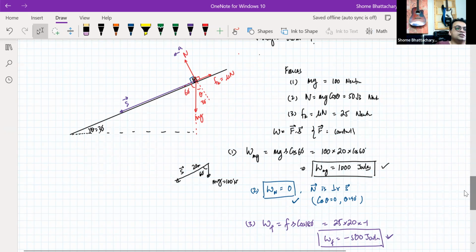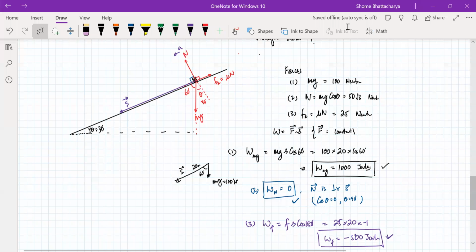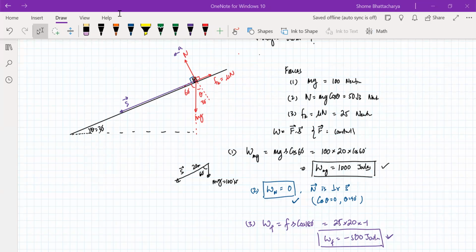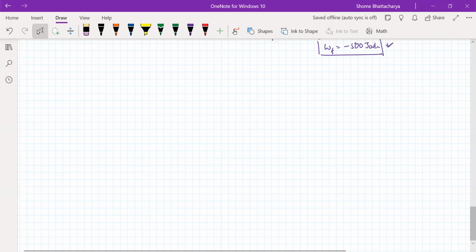So we've actually just seen one aspect of this chapter in this question, and that is calculation of work done by a constant force by the dot product. We've applied it for 3 different forces. That's a different matter, but we've just seen the execution of that one formula, dot product of force and displacement. Now let's take another example where we come to our more general definition of work done.